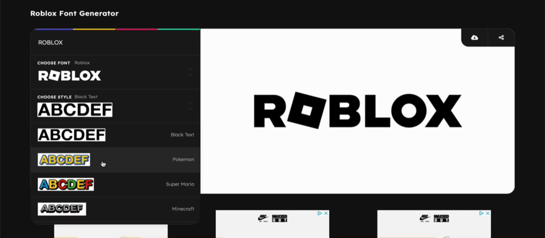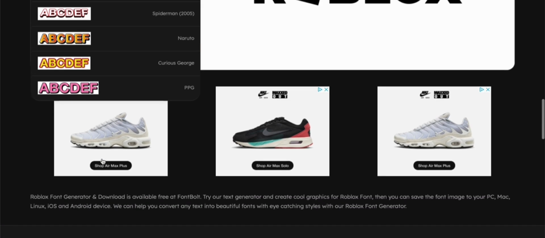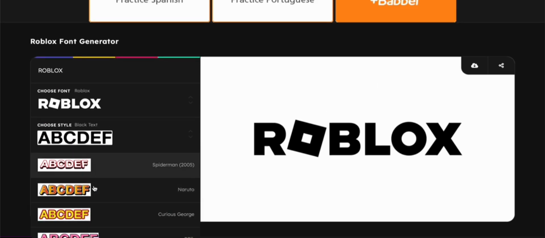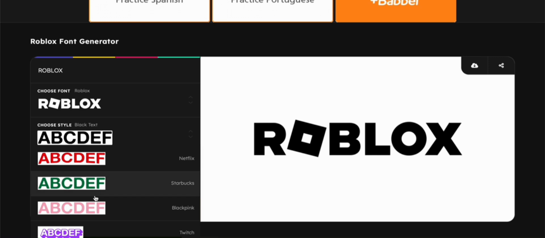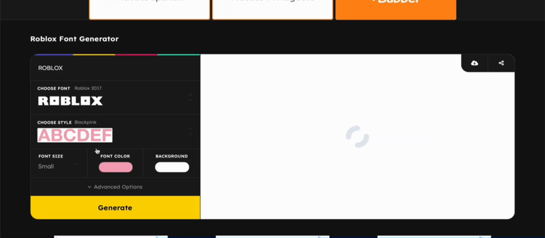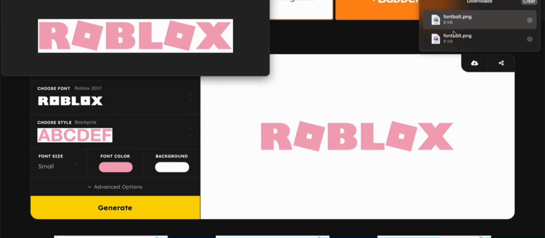Now the background will be white, which is okay, but you are able to change the background color and everything, as you can see right here. They have several different edits and effects to the text that you can add, but I just kept it normal because I was going to do everything else in Canva. So this is the font. This is how it turned out. I went ahead and saved it, pulled it up, saving it for later.